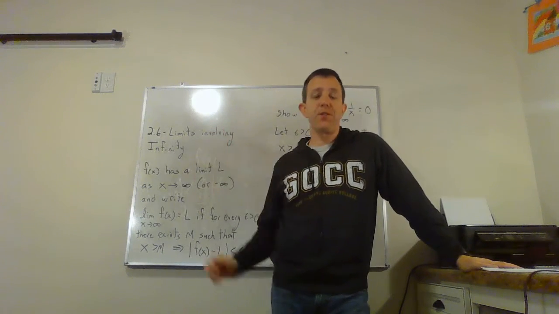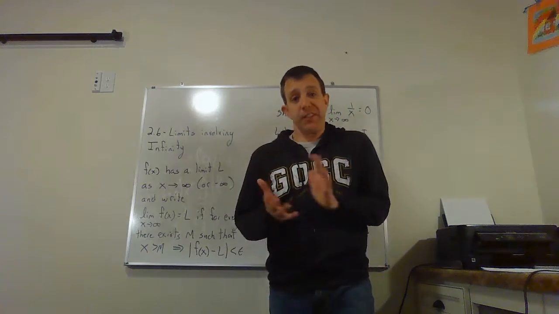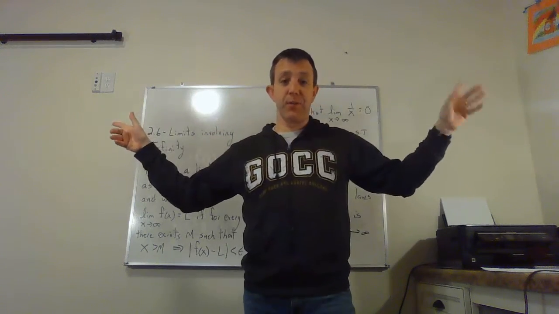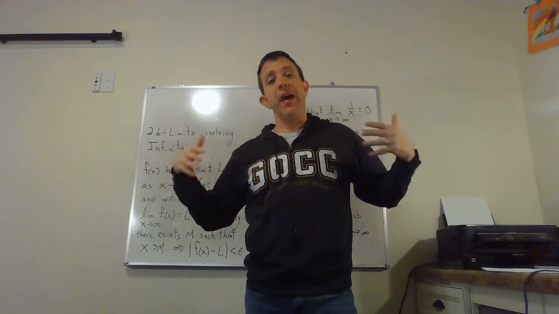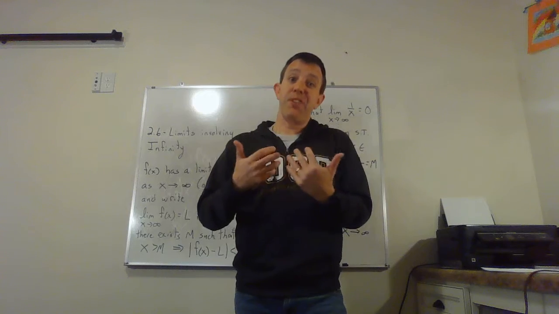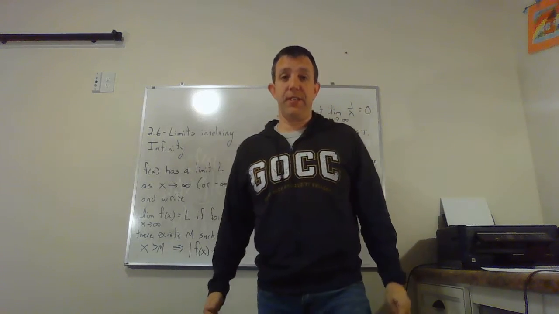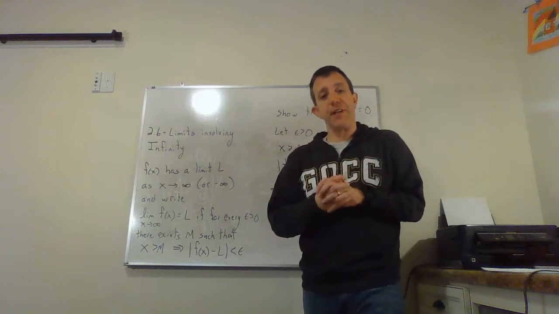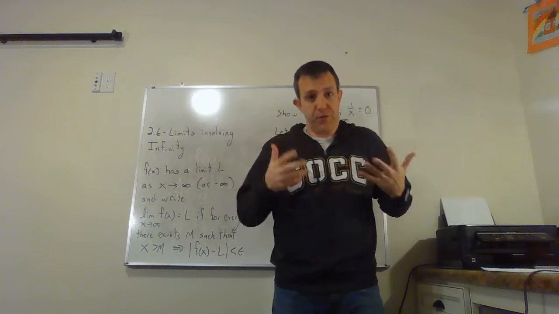Today we're looking at section 2.6, limits involving infinity. These are going to be limits as you go really far out towards either positive or negative infinity, and then we'll also look at limits where x approaches a number, but the limit itself is infinite. So let's get started. We're going to look at that first case first.